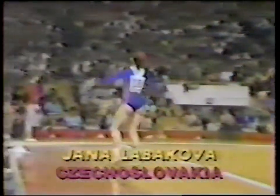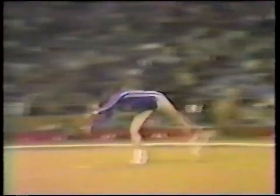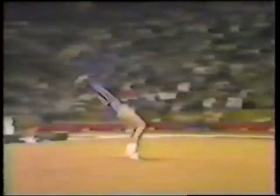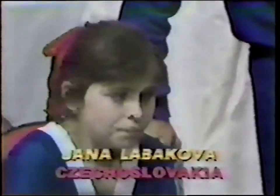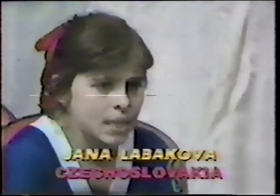Not likely to move her up for a medal in this competition, but she has made her first mark in the sport internationally. You know, Jim, because she is so high on these first two whip-overs, it's hard to get enough punch on the layout double twist right here. Punch, punch, and here's another one, but she manages to maneuver it very well. Jana Labakova, there's a good look at this 14-year-old, another name to remember as we project forward to the next World Championships and even to the Olympic Games in 1984. 9.75, the mark for Labakova. Another name to remember, that's for sure.